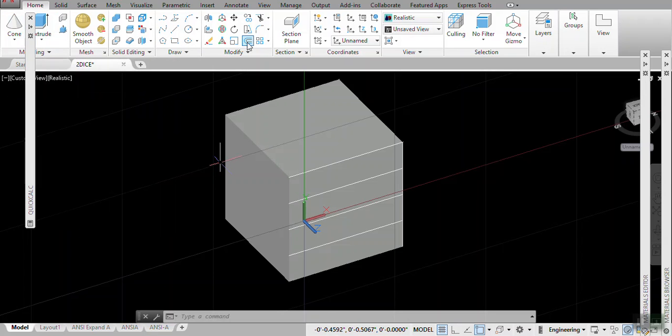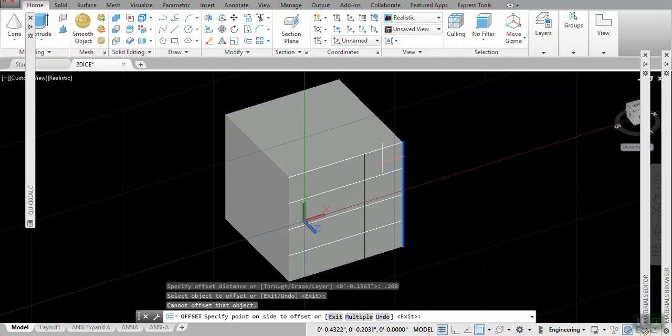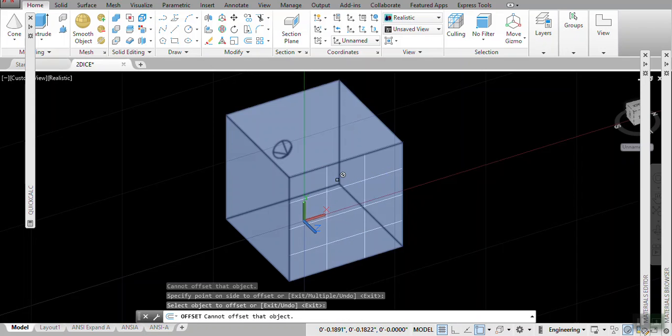So offset again. Select the vertical line that you just created. Okay, so offset again. Offset distance is going to be 0.208. Enter that number in the command menu. Select the line, that's the vertical line I'm choosing, on the right-hand side. And then I'm picking any point on the left-hand side, blank space. I'm selecting the last point, I'm picking any more point.